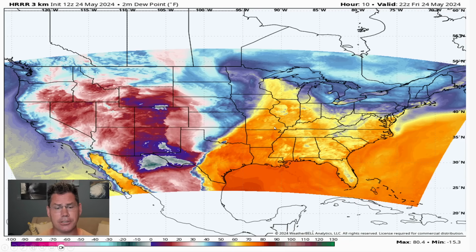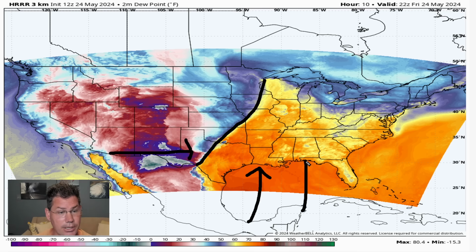And if we take a look at the dew points later on this afternoon, we are going to be watching another little shortwave that will be coming across that subtropical jet and the very active dry line that will be setting up across Texas as well as into Oklahoma. We've got all that soupy warm air mass just surging in out of the Gulf of Mexico. That's hitting some mid 70 dew points out here. And that is just going to be setting the stage along with the convergence of that shortwave as well as into peak heating around 4 or 5 o'clock this afternoon.